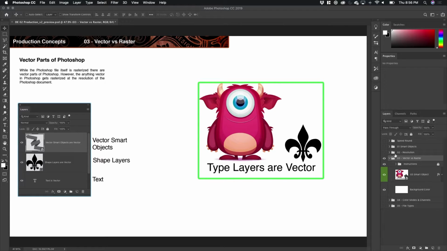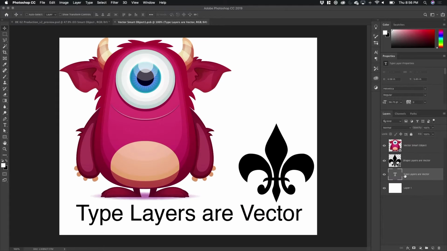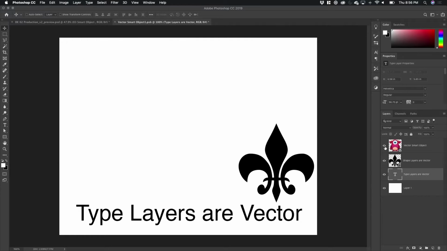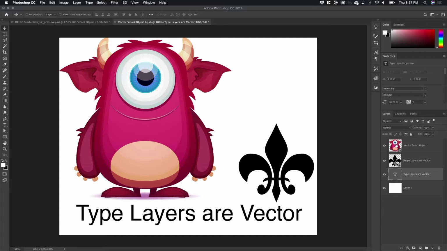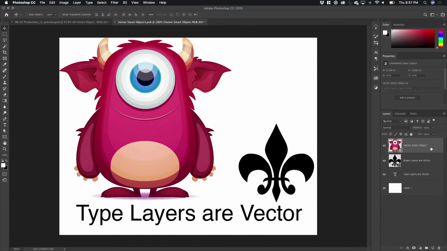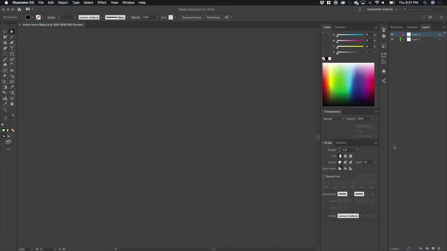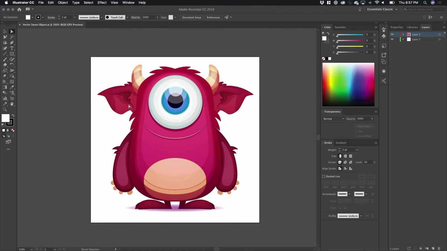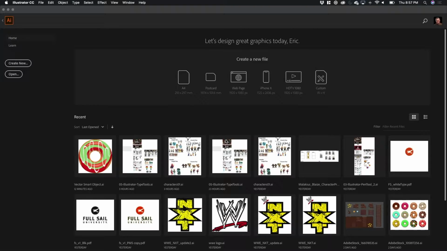I'm going to go into number 3 here, vector versus raster. And let me just go into this smart object. You can see we actually have the 3 vector elements that technically remain vector when you're using Photoshop. The first one is when you use Illustrator elements right inside Photoshop. You can copy and paste them, or you can file place or import an Illustrator file directly into Photoshop. And when you do, it makes this smart object. If I double click on it, it'll open up Illustrator, and I have access to everything that I normally would with Illustrator. Okay, I'm going to close that, jump back.